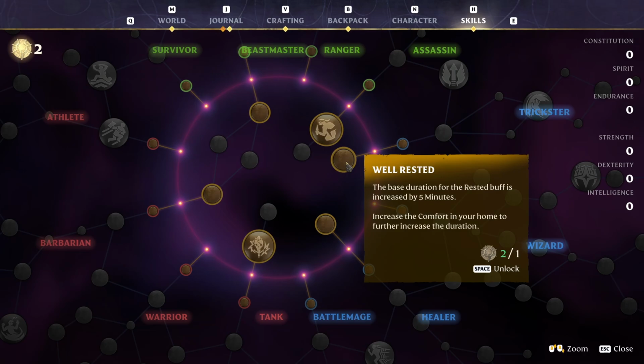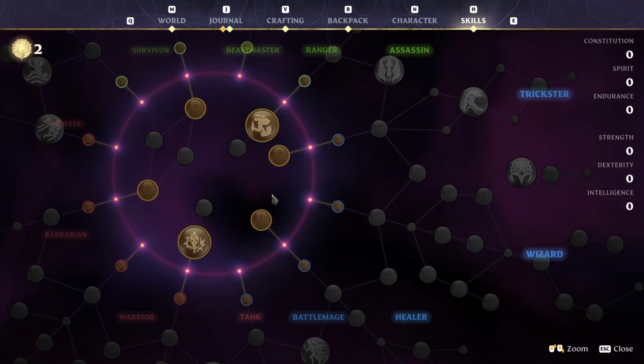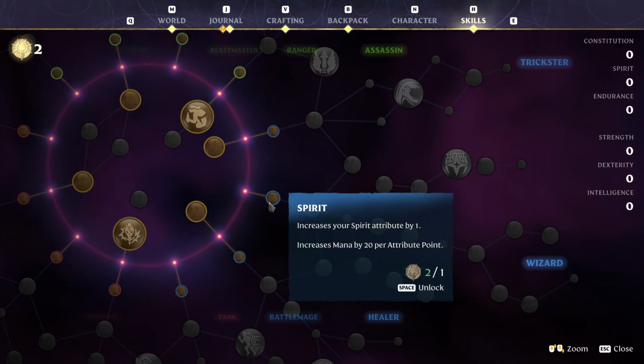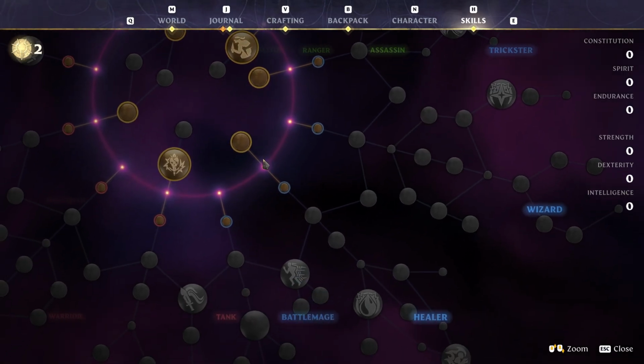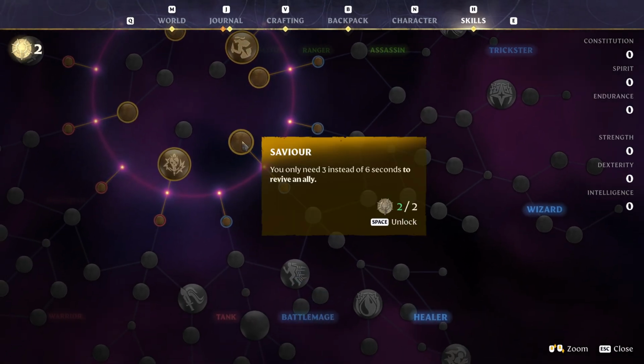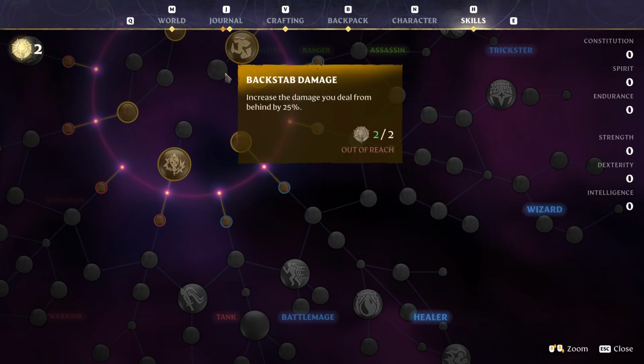I think I'm gonna go. I may go with well rested, because well rested will start leading me towards spirit this way. There's the necromancer, so I wonder maybe I should go with the. I don't want to go with the revive an ally, but maybe the direction I'm going.